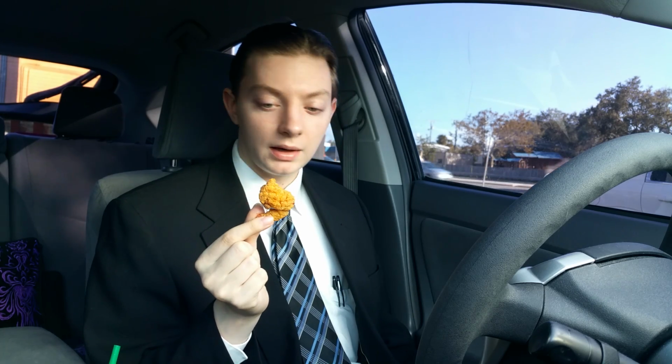The breading itself really does have that cornmeal flavor that you can noticeably tell. But I'd say the one surprising thing about this, and it's a pleasant surprise, in terms of the breading, is that they also added a little bit of their signature Cajun spices into the breading as well. So when you bite in, not only do you get that nice buttery, fatty shrimp with the cornmeal blend on the outside, but you also get a little bit of a spicy kick as well. And I think that's just an excellent addition that really makes these already great shrimp better than they are.